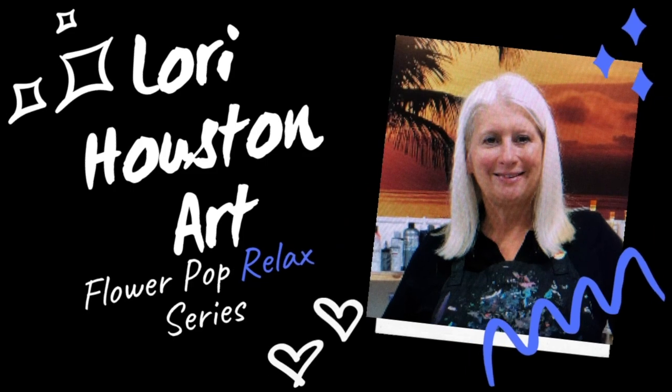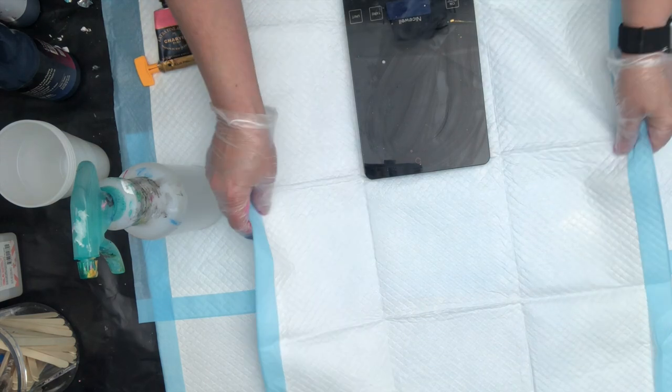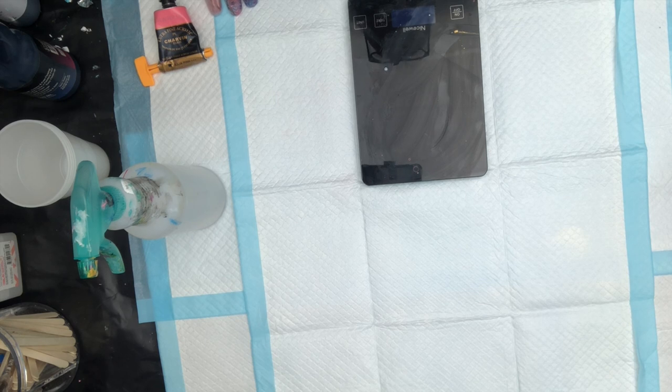Let's get painting. Hey guys, okay, so we are going to mix up our paints so that I can show you the proper consistency before we get to the video. If you're not interested in how I mix my paints, you're welcome to speed through this part and get right down to the canvas.